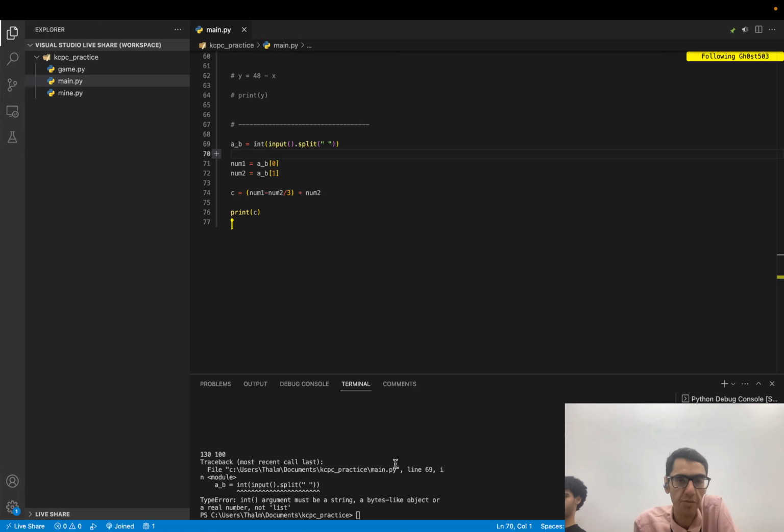I forgot to remove the casting. Just make sure to remove the int casting, because split will produce a list. You have to do the int casting on the level of the numbers once you capture them. Make sense? You got my point? We did it yesterday with the list, but you can do it all in the same line. Let me show you.